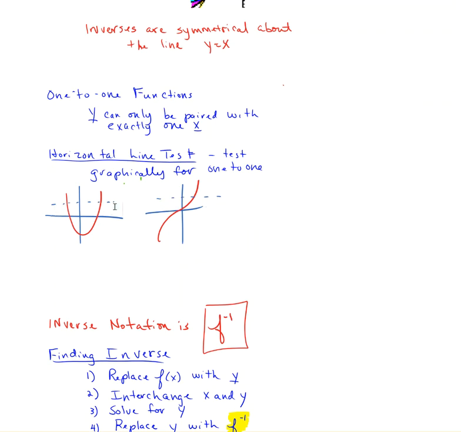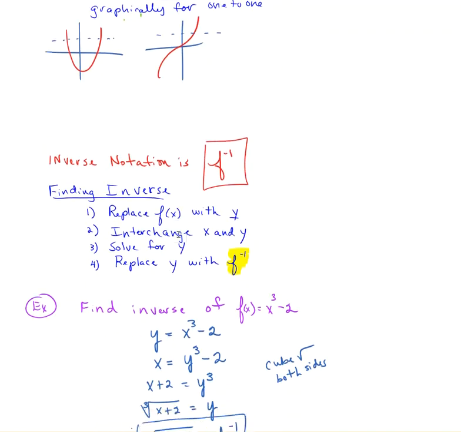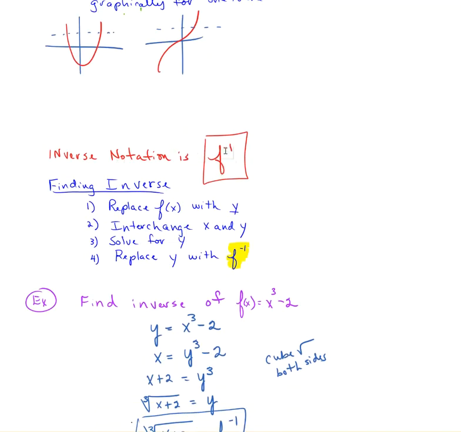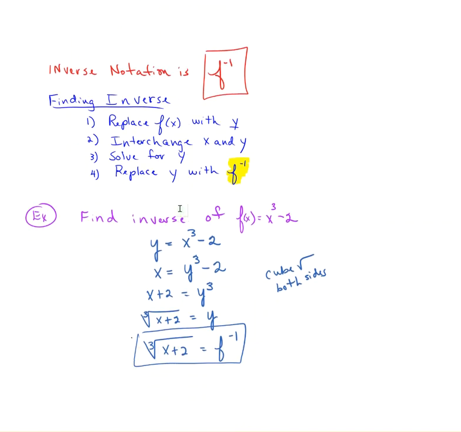So we'll do a few of those in your homework. Now, inverse notation is f and then a -1 up there, but that isn't f to the -1, it's f inverse. Now, we're going to talk about algebraically how to find the inverse. And here's some steps to break it down. Number 1, replace f of x with y. 2, interchange x and y, because that's what happens in an inverse. 3, solve for y, and then put your y back into this notation.